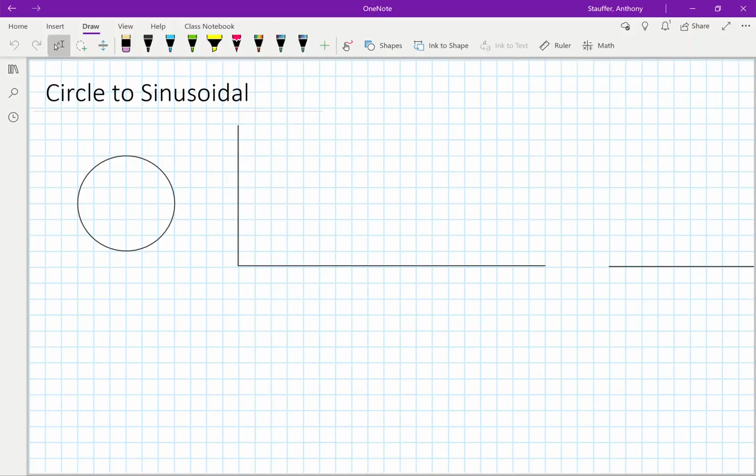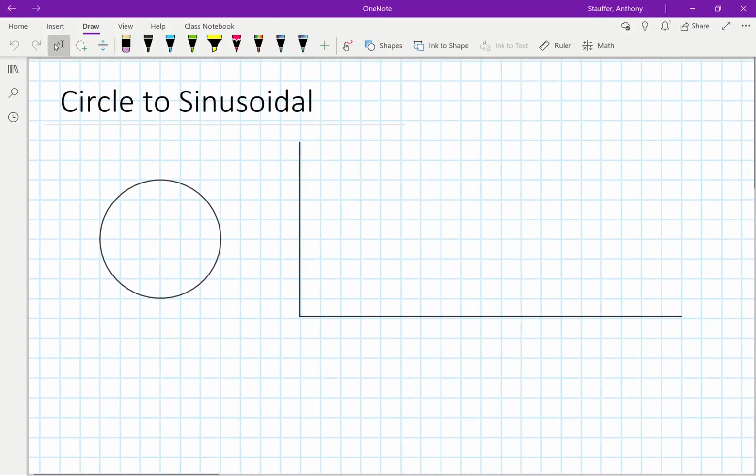Alright, so what we're going to check out today is kind of the introduction of the sinusoidal unit. I like to attack sinusoidals very, very directly and not do it piece by piece, but instead just dive in and do everything at once. So I'm going to stray from the notes a little bit to begin with, but we will get right back to them. Now, let's try to graph the motion of a circle.